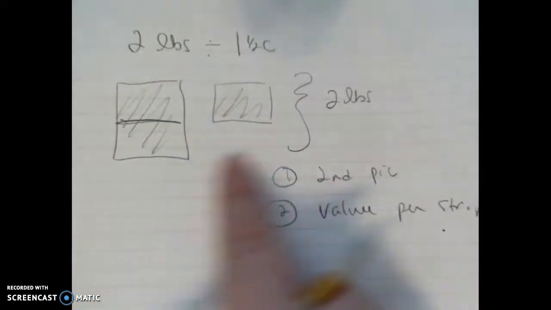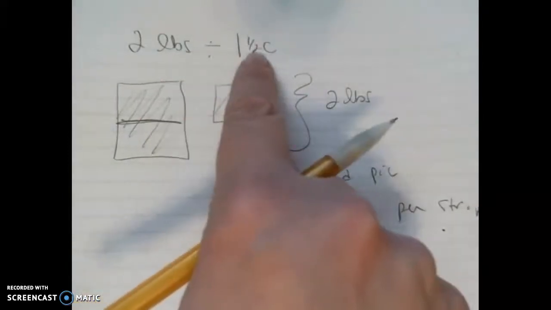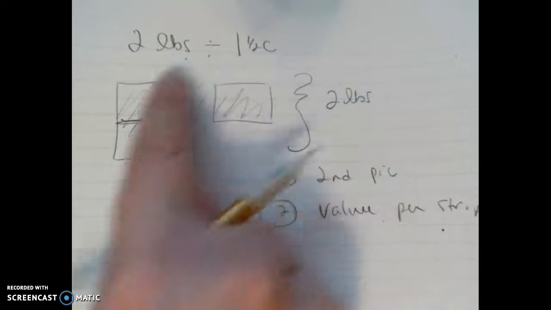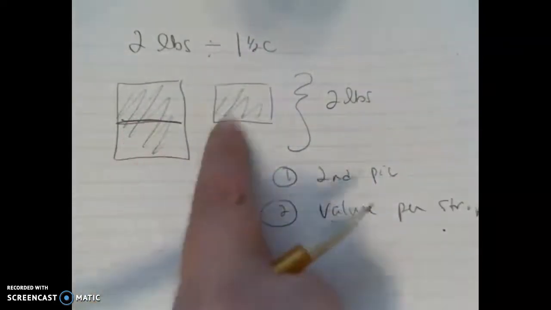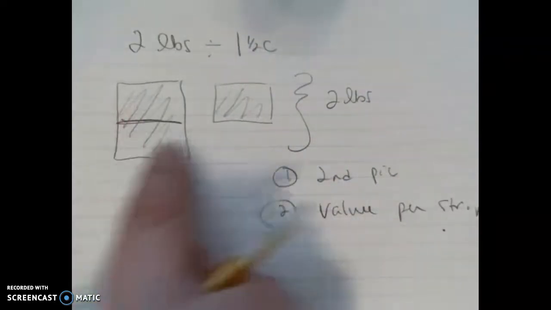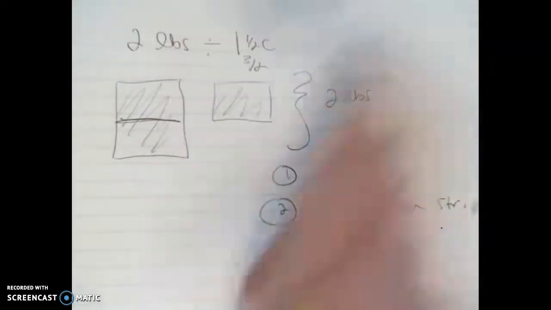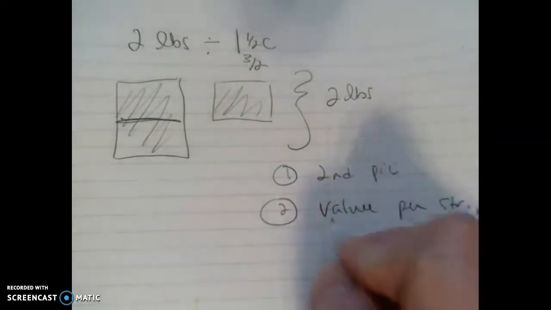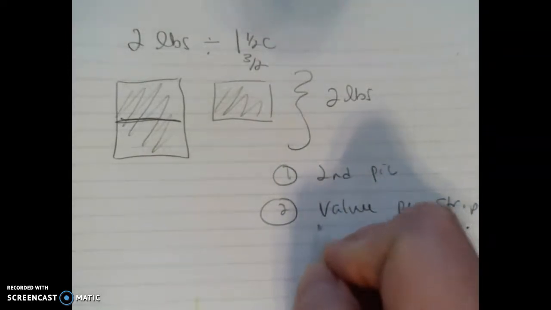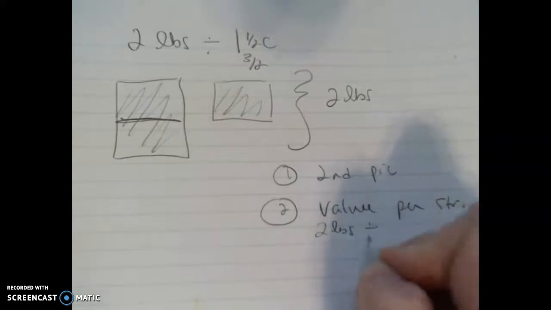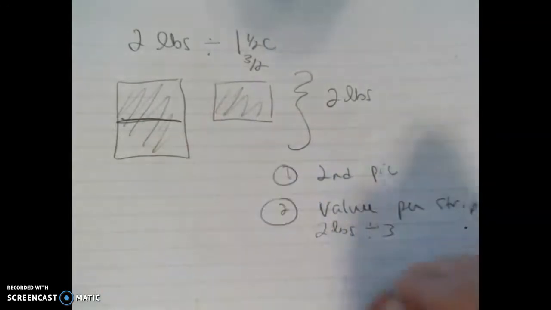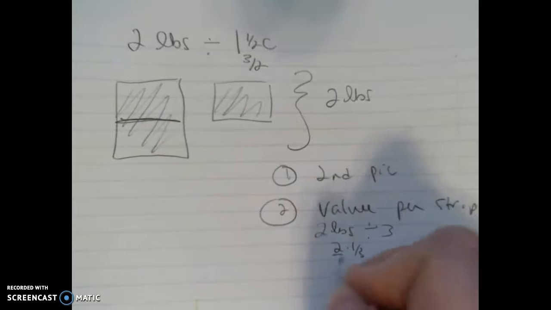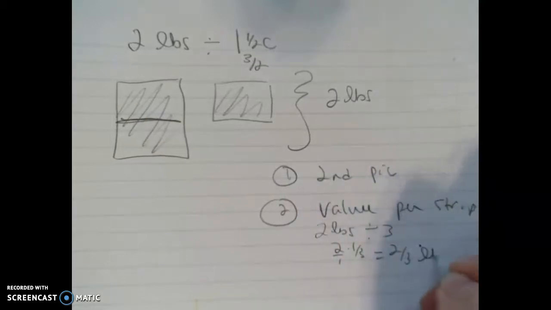Okay, if you like the paint on the wall idea, see how this is a rate, and whatever you want to be 1 is your second number. So I drew the second number, and I went ahead and cut it into halves so you can see the 3 halves. That's what that is as an improper fraction. And the value that goes with that is 2 pounds. So value per strip, instead of paint per strip, it'd be value per strip. I have 2 pounds divided by, there's 3 strips, 1, 2, 3. So 2 times 1/3 is 2/3 pounds per strip. So this is 2/3, 2/3, 2/3.